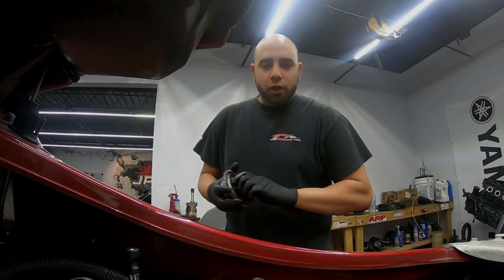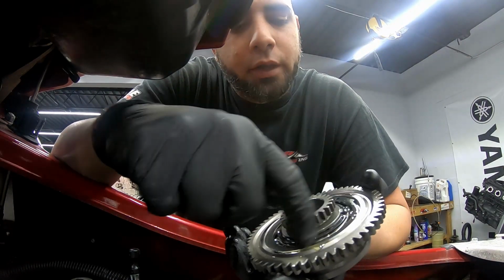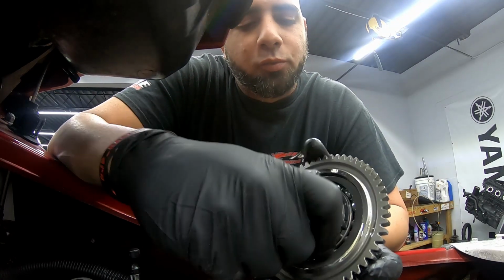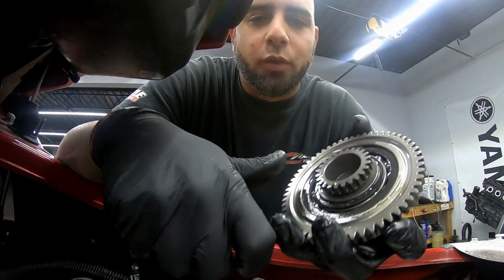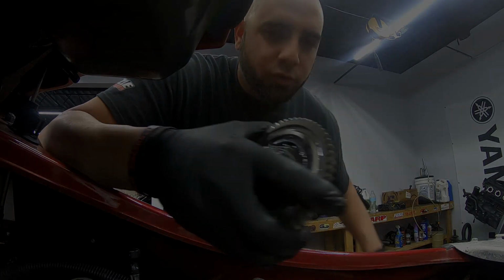All right, so next thing we're gonna install is gonna be the clutch. As you can see, it's got some oil in there. That's just because I don't want it to start up dry. And you could hear how smooth it is, and it definitely locks the other way. So this is fairly simple. Just gotta slide it right back on the way you took it off.